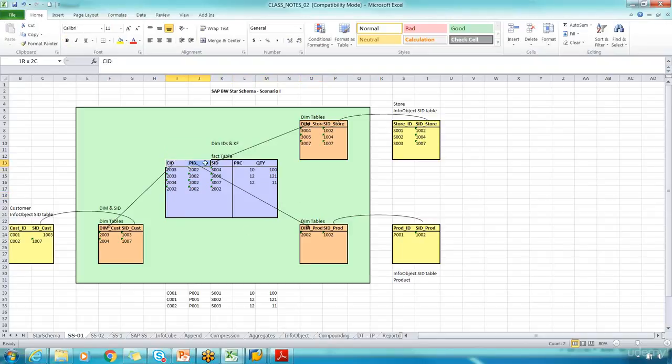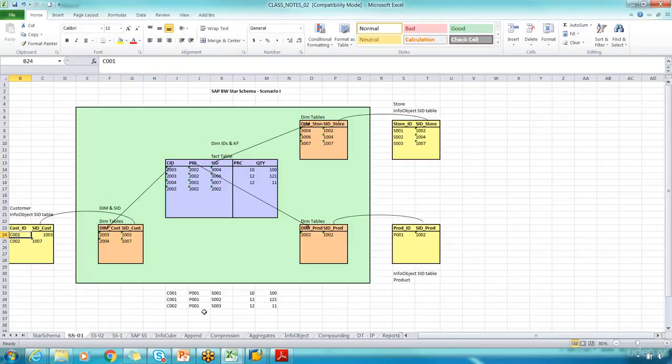Again, for the customer ID, product ID, and store ID, instead of having the exact value of the customer ID, it's using a dimension. Basically, it's using an index. So, for example, the customer ID 2003 is basically a dimension, an index value. For this index, the surrogate ID will be there, and for the surrogate ID, the customer ID.